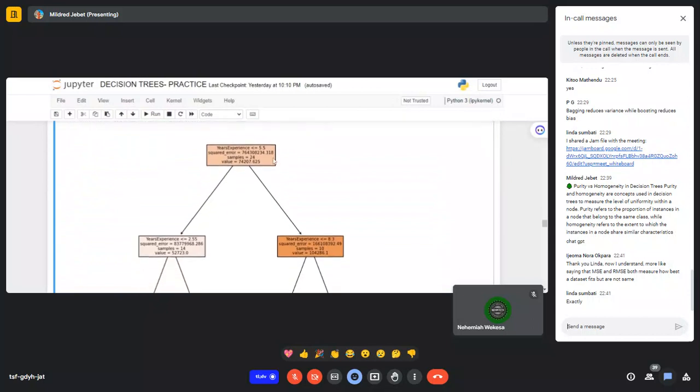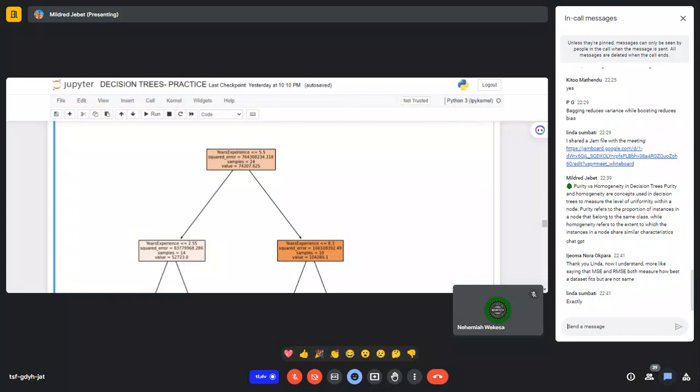But the model came up with 5.5 because it was the one that had the minimum MSE among all the potential splitting points. So even if you use 5.4, you'll still end on that leaf node, right?